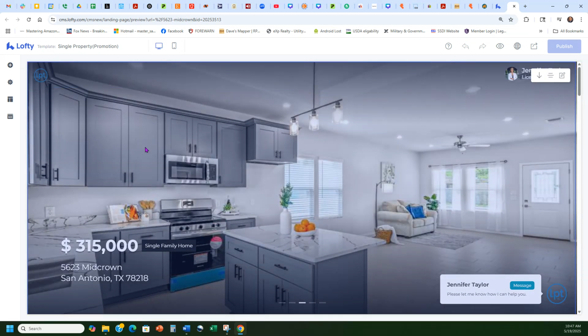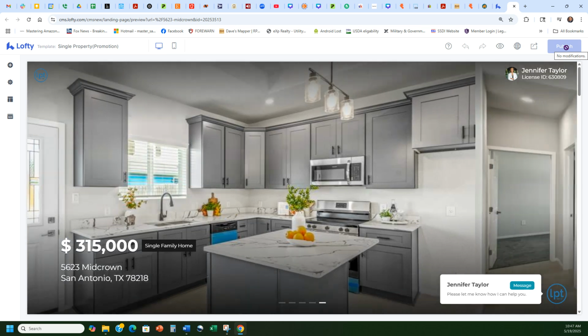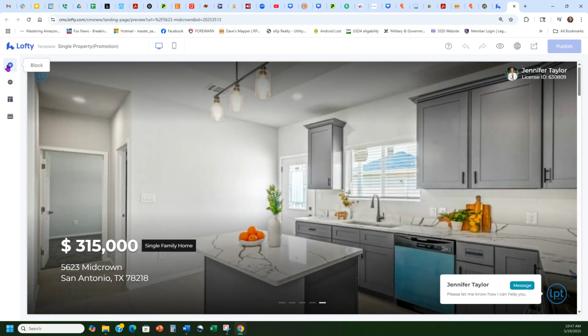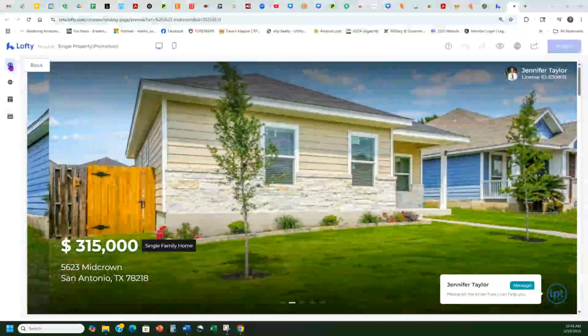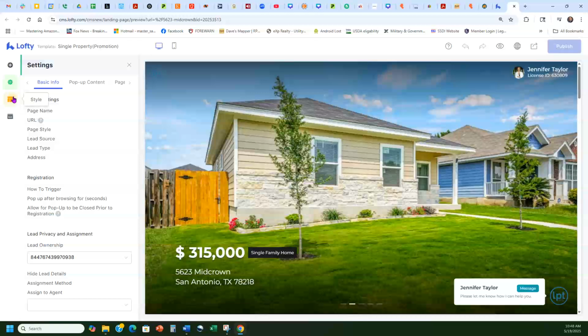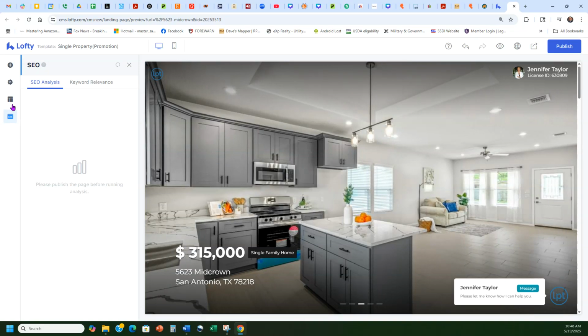Now, once you have all this open and you can kind of see the layout, you see in the top right, it doesn't let you click the publish button yet. So what you have to do is go over here on the left side and click all four of these buttons real quick. Once you do that, you can now publish it. But of course, there's a couple quick things we want to do.